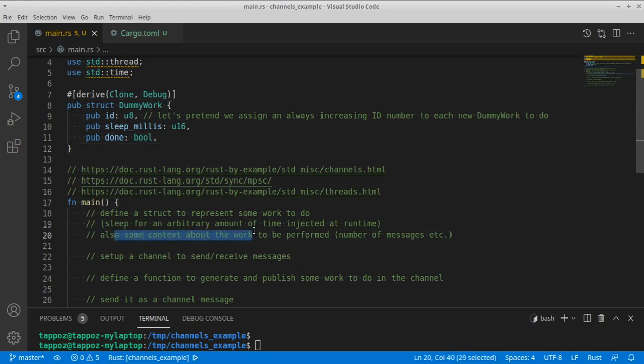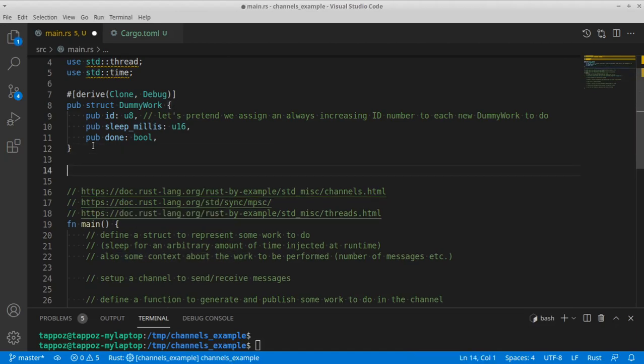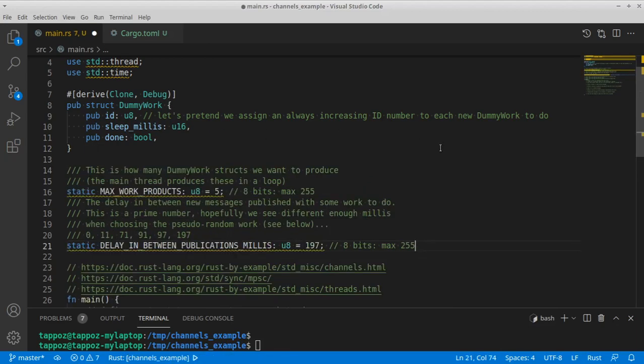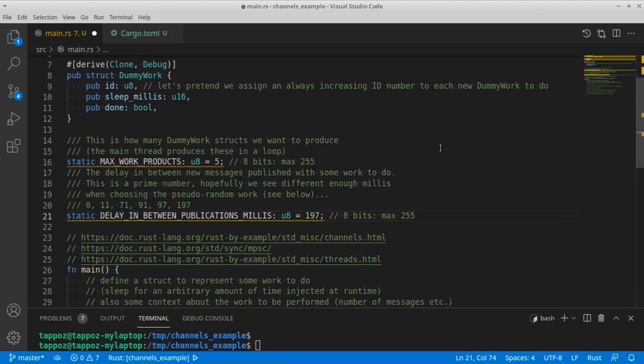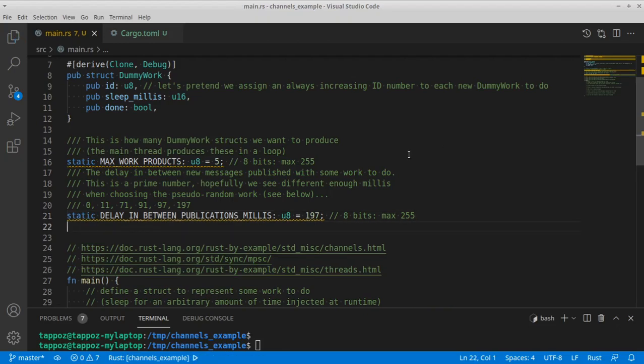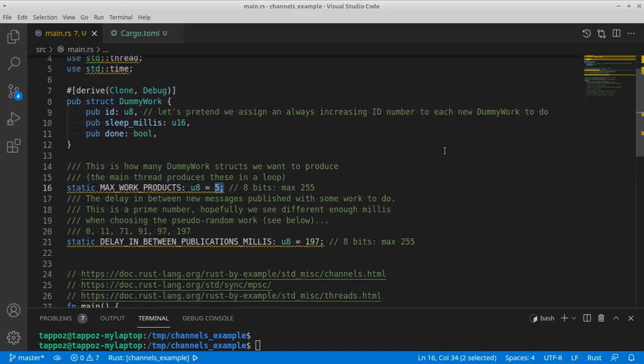Some context about this work. These are implementation details and they're not necessary for arbitrary code we want to run for channels, but that's for clarity. We define the maximum amount of work products we're going to define. Basically, we're going to send 5 messages to this channel with 5 instances of this structure.